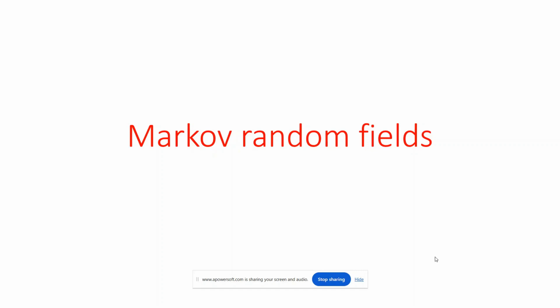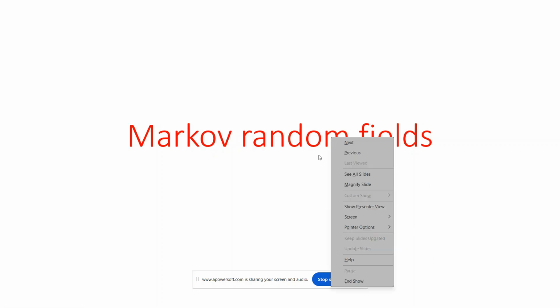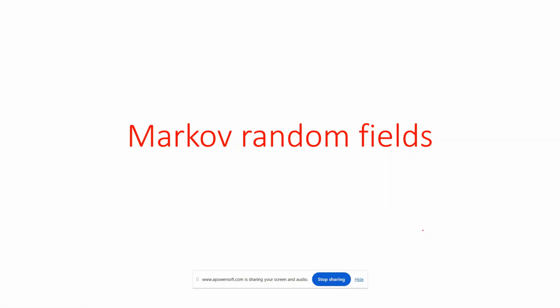We are going to see the continuation of global optimization techniques, which is Markov random field. I'd like to summarize the previous regularization technique. In the previous regularization technique, our goal is to identify the minimum energy function E equal to E_D data term plus lambda into E_S. E_D is the data term, E_S is the smooth term, and we have seen both in the continuous domain as well as in the discrete domain.